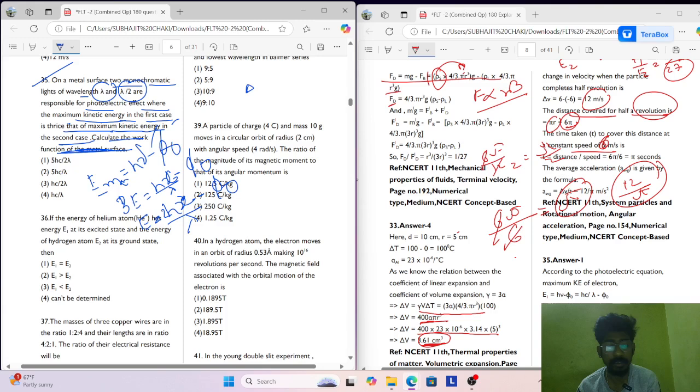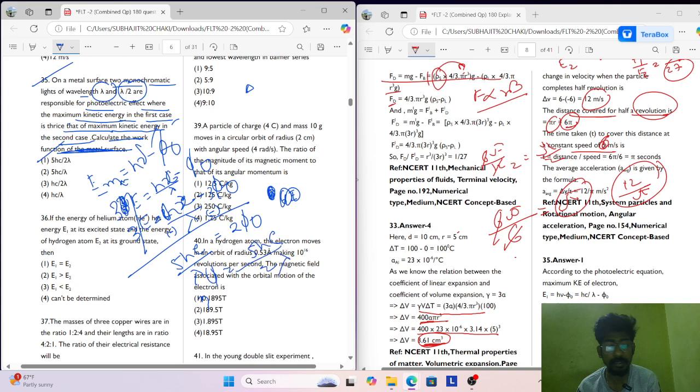Okay, now how to calculate this? First of all, multiply these two equations. First equation by 2. This will be 6. Sorry, 6E. Sorry, second equation by 3. Just multiply the second equation by 3. So this is 3, this is 3. So what will cancel out? This will be 6 and this will be 3, right? So this is negative, this is positive. 2 phi naught will be equal to 5 hc by lambda. Option number 1 will be the correct option because phi naught will be equal to 5 hc by 2 lambda.